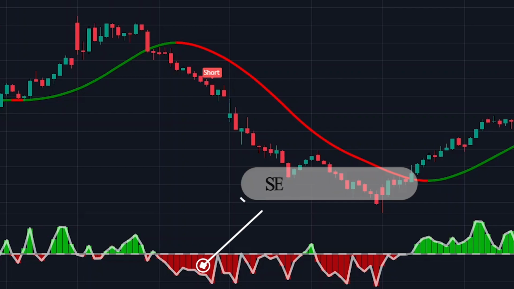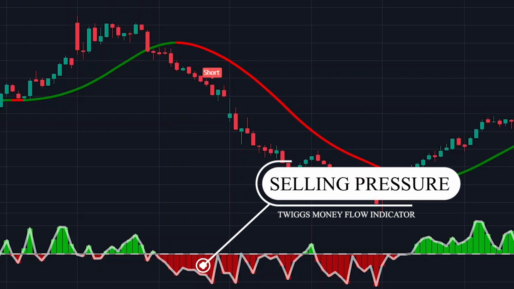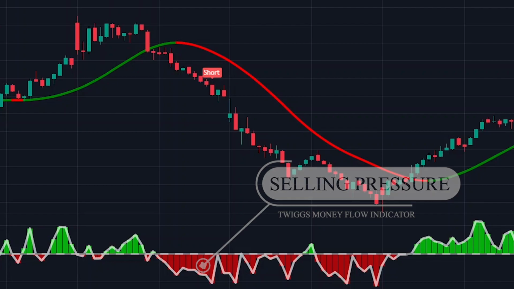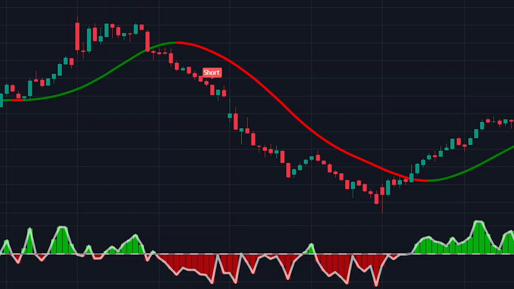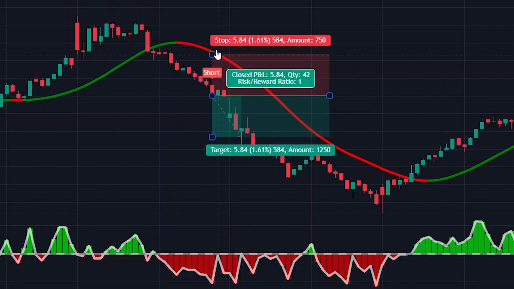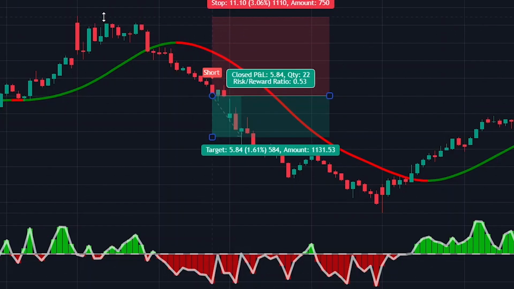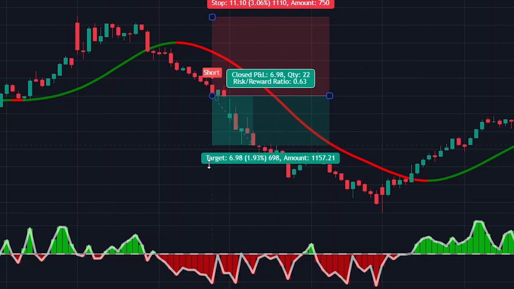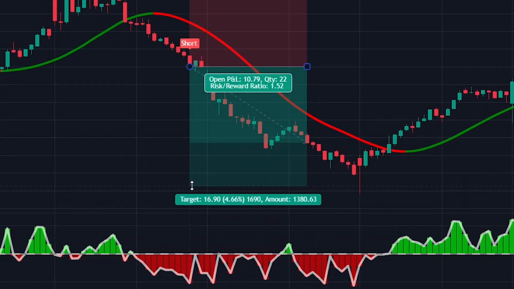And lastly, we will check if the candle in our histogram is also red colored, which indicates that the selling pressure in our market is stronger than the buying pressure, meaning the price will drop even further. With all three conditions met, we can enter a short trade. In case of short position, we will set our stop loss to recent swing high, and our take profit target to 1.5 risk to reward ratio.